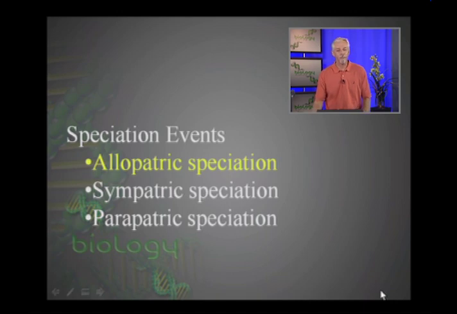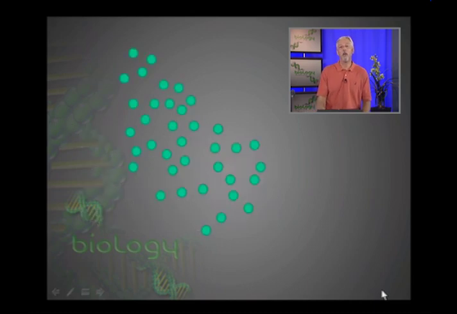So as we look at speciation events, we look at these as being of three major types. One type is allopatric speciation. What this word means: allo means different or other, and patric is a reference to country, as in patriotism. So in allopatric speciation, we have the physical separation of populations, and that leads to speciation.